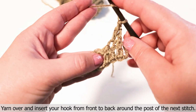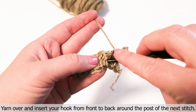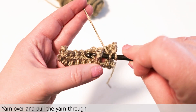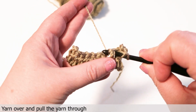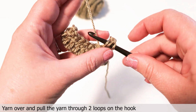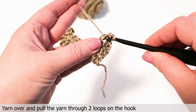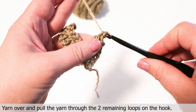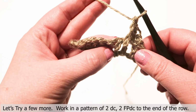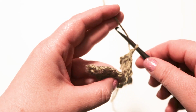So you're going to yarn over and insert your hook from front to back around the post of the next stitch. Then you're going to yarn over and pull the yarn through. Yarn over and pull the yarn through 2 loops on the hook. Yarn over and pull through the remaining 2 loops on the hook. Let's do some more.